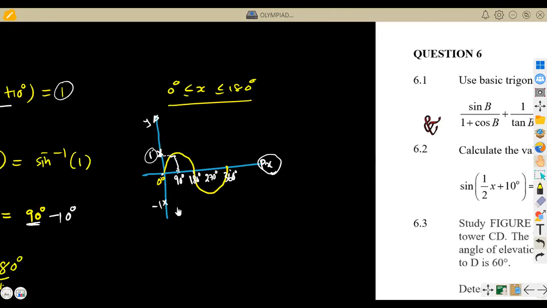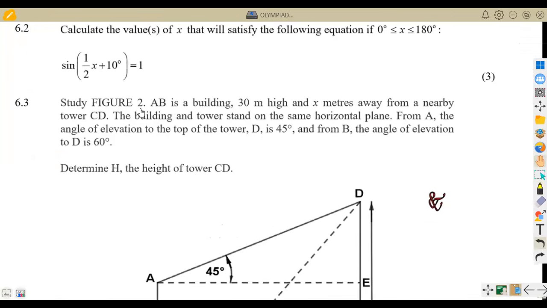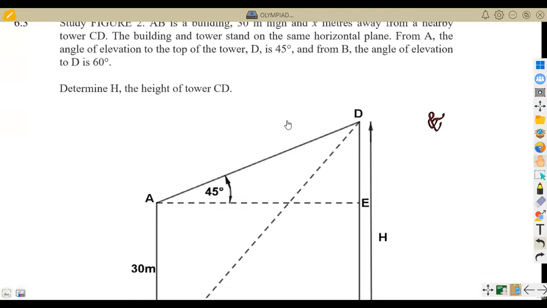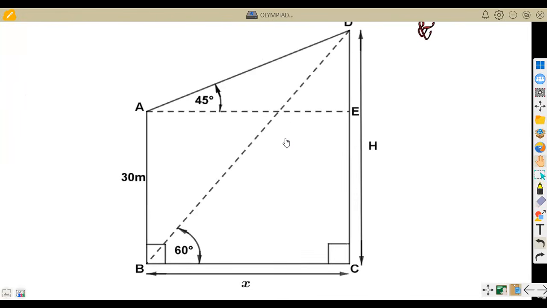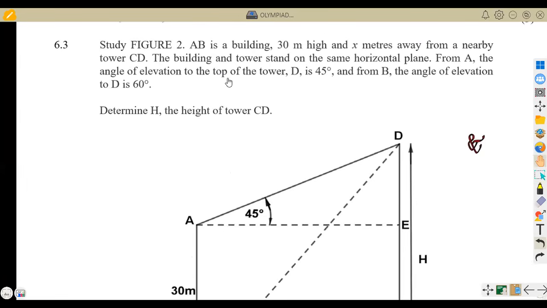All right, let's check the other part of the question, which is 6.3. We are given that, study fig 2. So you're supposed to study first. This is our fig 2. I just want you to study it and see what is happening before we read the information. So that is the diagram, guys. We can see that we've got 90 degrees here, 90 degrees here. We've got a quadrilateral and a triangle and another triangle again. Okay, so let's read the information now.